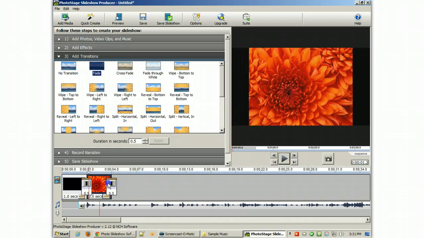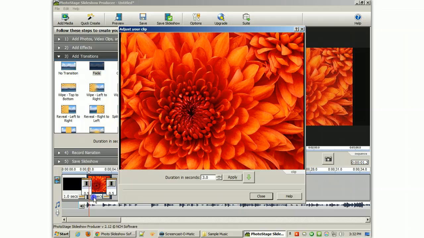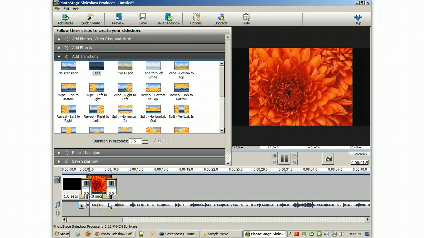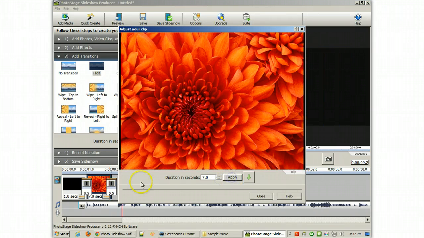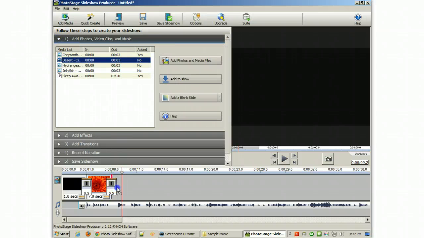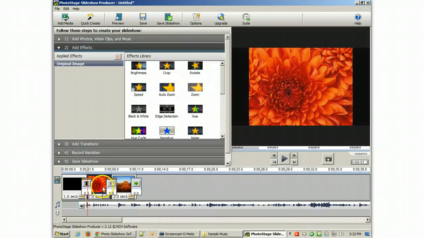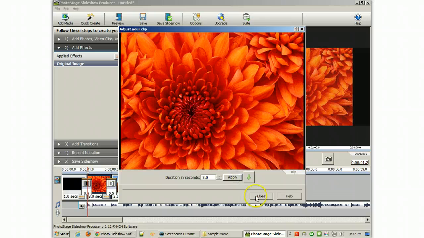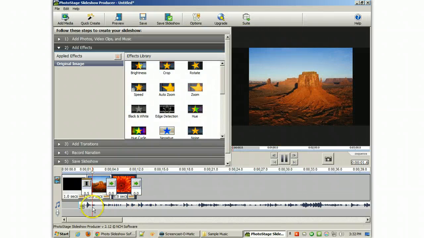So you can see I can time things to happen. And I'm going to make that last a little bit longer. Right now I'm going to make it go to 9 seconds. So you see the next one there. Now what isn't quite as fun is that you have to adjust the seconds and then apply it to be able to see the audio adjust timing. But I'm going to add my next one, which will be my desert one. That'll go right afterwards, and I want those to just line up with each other. So I'll take that to 8 seconds. Yeah, now you can see.